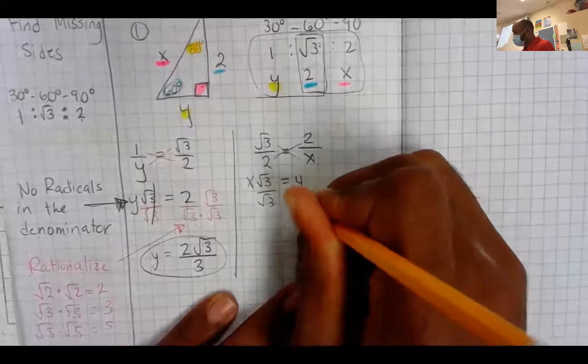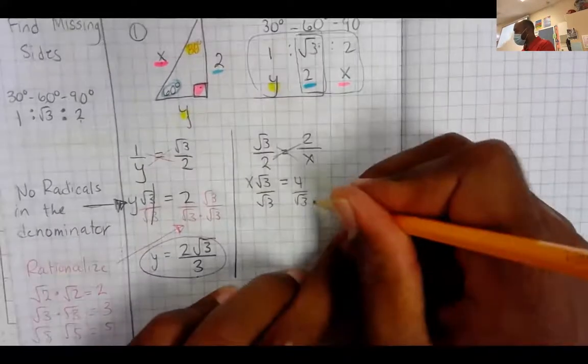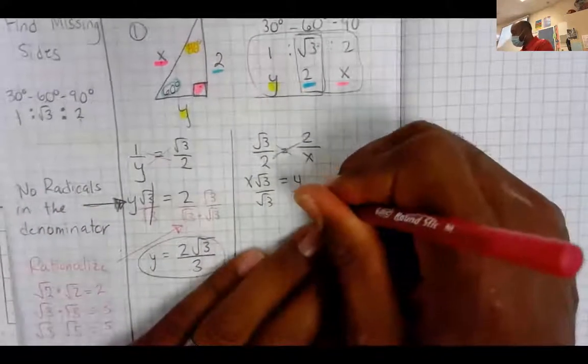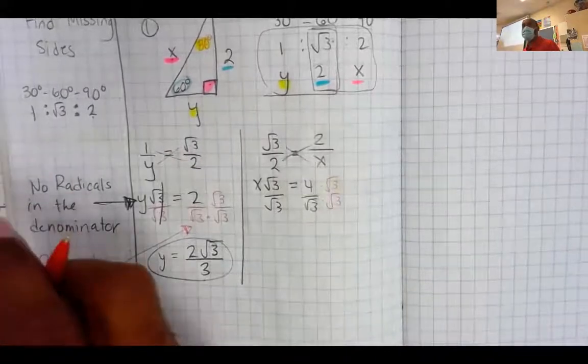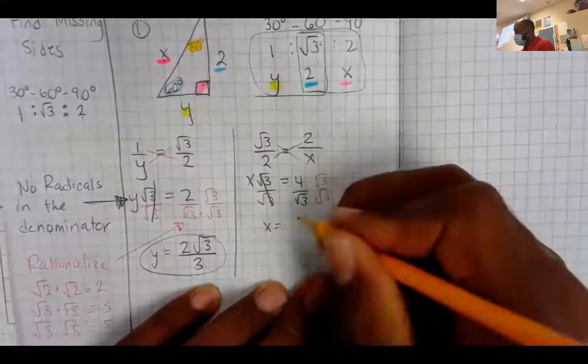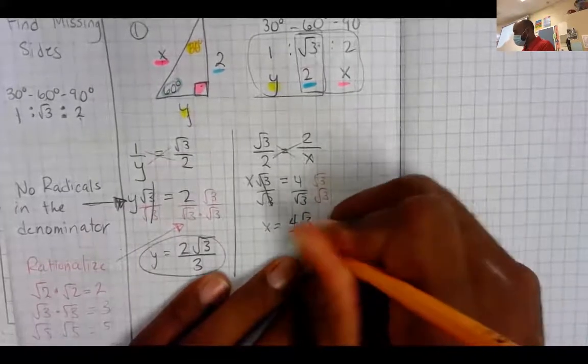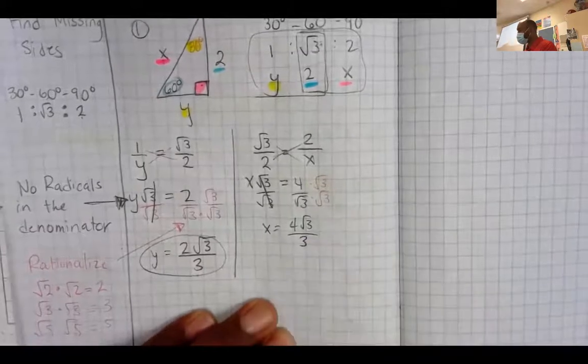You divide by 3, and then you've got another radical in the bottom. So now we multiply that on the top and bottom of the fraction. And it put 4 times the radical 3. And then again, we're multiplying 2 square roots. So we just end up with 3 itself.